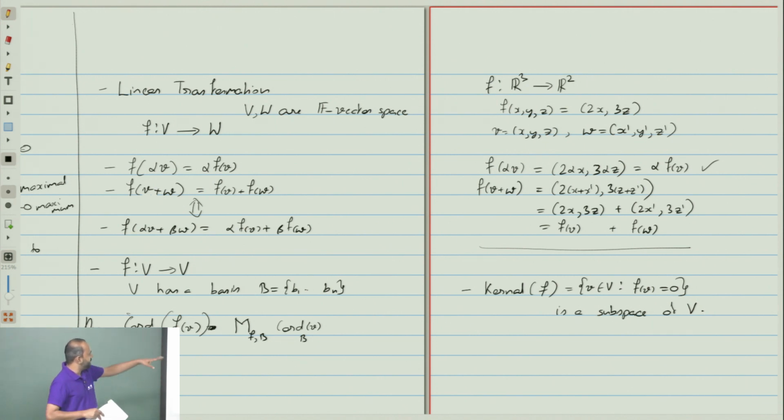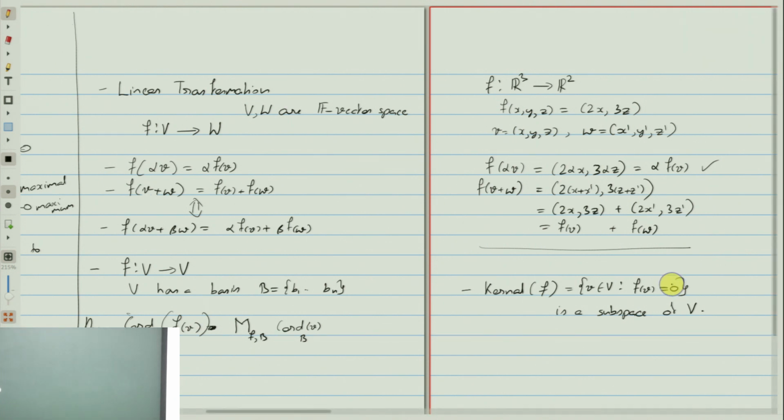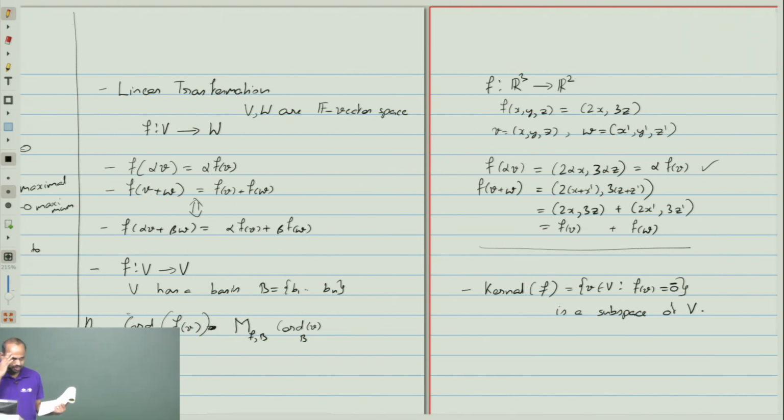See, f of v is an element of W. W is a vector space. Every vector space has a 0 vector because it is a group under addition. Every group under addition should have a 0 element, it is a 0 vector. So, for example, for R2 the 0 vector will be the (0, 0) vector, for R cube the 0 vector will be the (0, 0, 0) vector. So, actually this is the 0 vector, I should just mention that clearly. This is not the normal 0, it is actually a 0 vector.